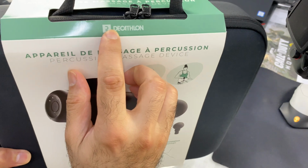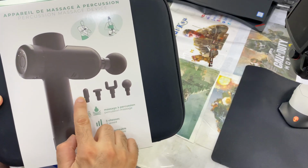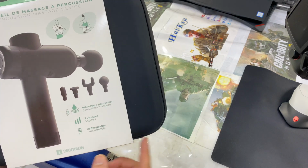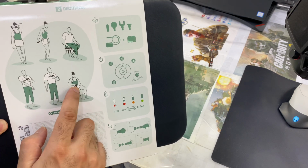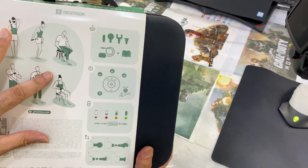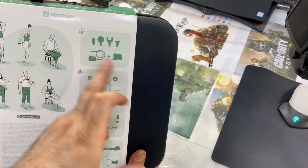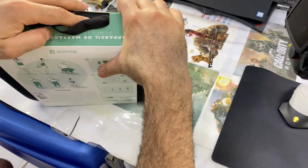So guys, let me show you. This is the brand, okay? Decathlon. Here are the four faces, all of it. Chargeable, blah blah. Here it shows you where you have to massage, but you have to watch more than just this picture to understand it, okay? This shows you the level of battery. We're gonna show you everything now. We don't need this explanation, you know.